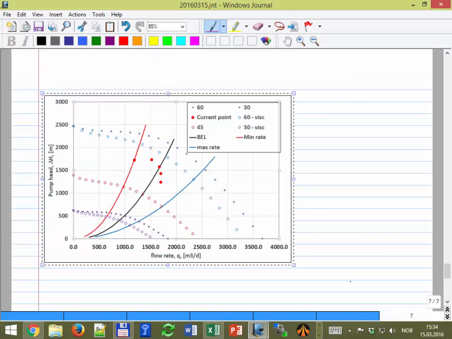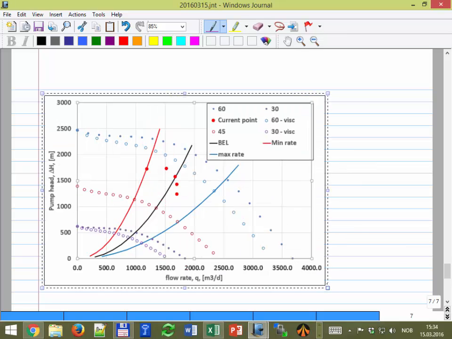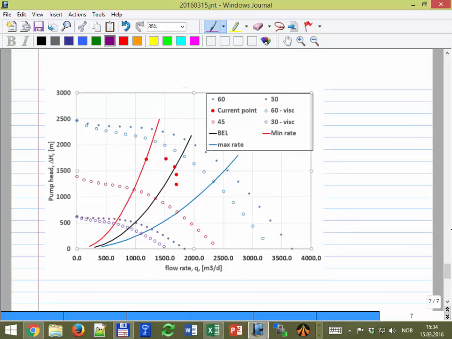Okay, so what is our conclusion? That pump was properly sized or not? Huh? We have to be careful. If someone from Stato sees this class, they are going to.